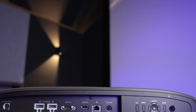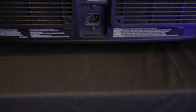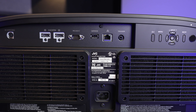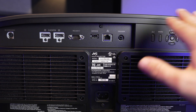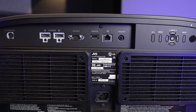On the back, starting from the left: you have your 3D synchro — so if you were upset about the new Epson not having 3D, you have full 3D capabilities here, just buy your dongle and glasses. Two full-bandwidth 8K HDMI inputs, RS232 for control, a service port for firmware updates, LAN connection, and a trigger for motorized screens. If you lose your remote you still have physical controls on the back, plus an additional IR sensor — one in front, one in back for easy installation.